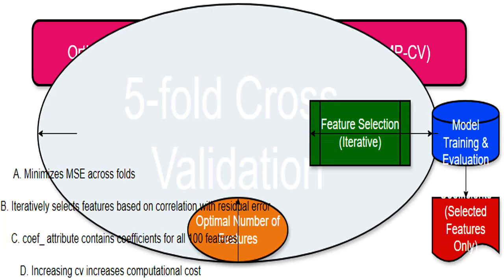To avoid overfitting and get a better estimate of the model's performance, I'll split the dataset into 5 parts. I'll train the model on 4 parts and test on the remaining part. I'll repeat this process 5 times, using each part as the testing set once. This way I get a really good idea of how the model will generalize.